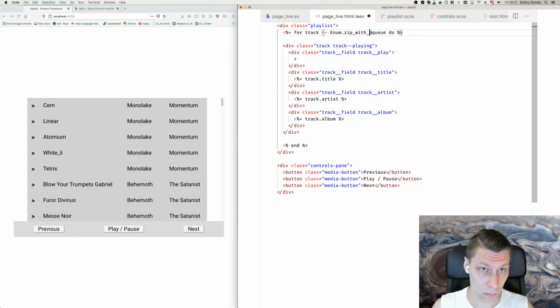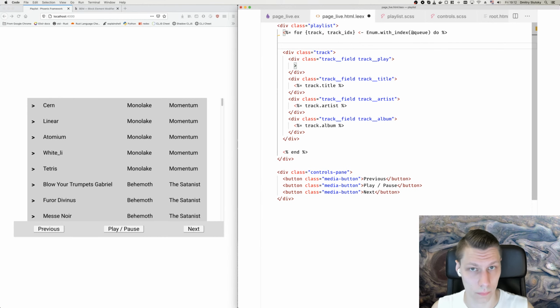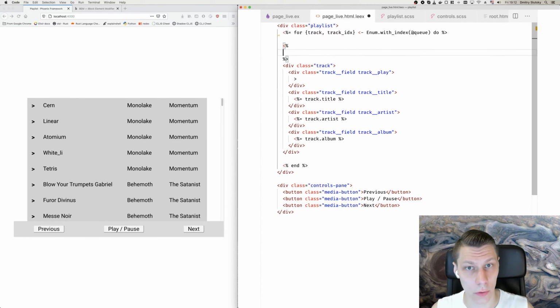So then what we will need to do is maybe even that. I wonder if that will work. So for track and track index, then we can do that. Just write some Elixir code here.